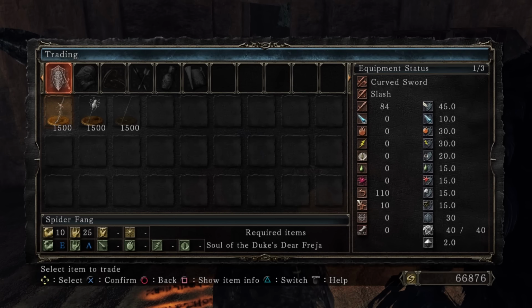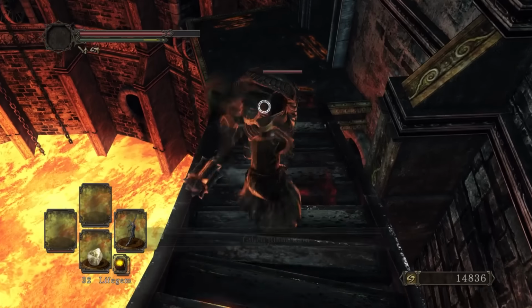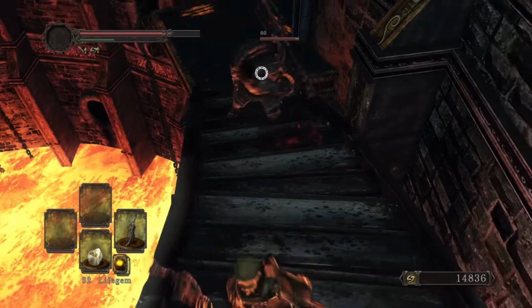Anyway, as I was saying, we now use Freya's soul to grab the Spider Fang weapon, a quick little curved sword. Gotta love these turtle guys and their easily exploitable movesets. Remember when people said Elden Ring was bad because they made enemies that have long combos with delayed gotcha attacks where you just had to wait your turn to attack? Yeah.